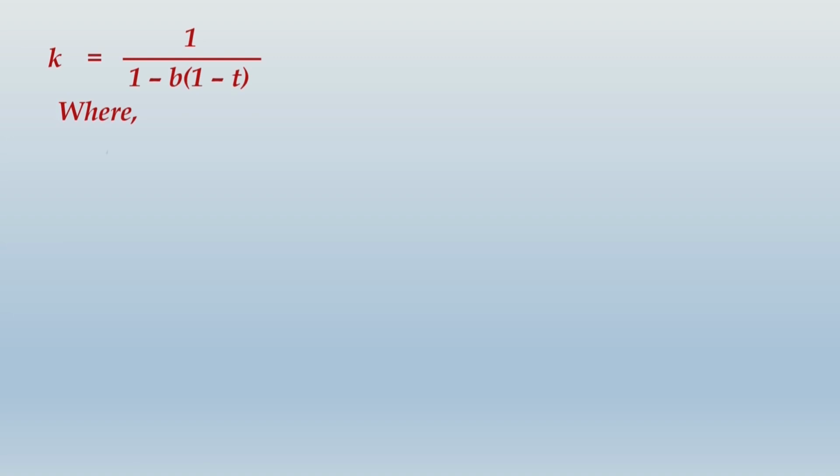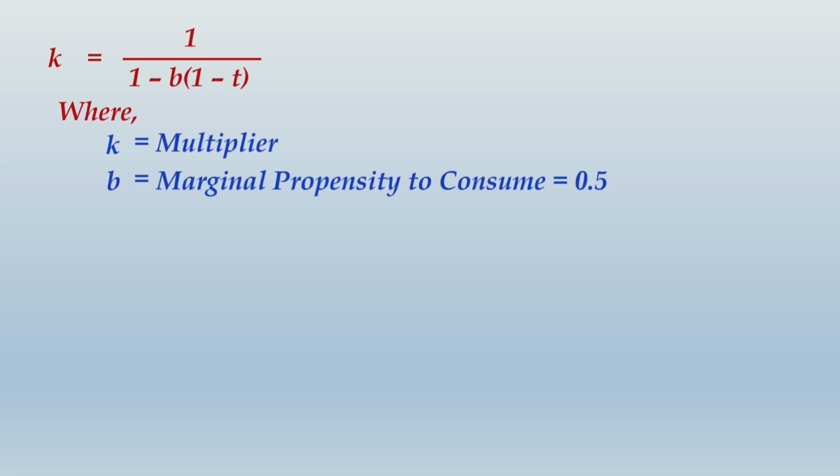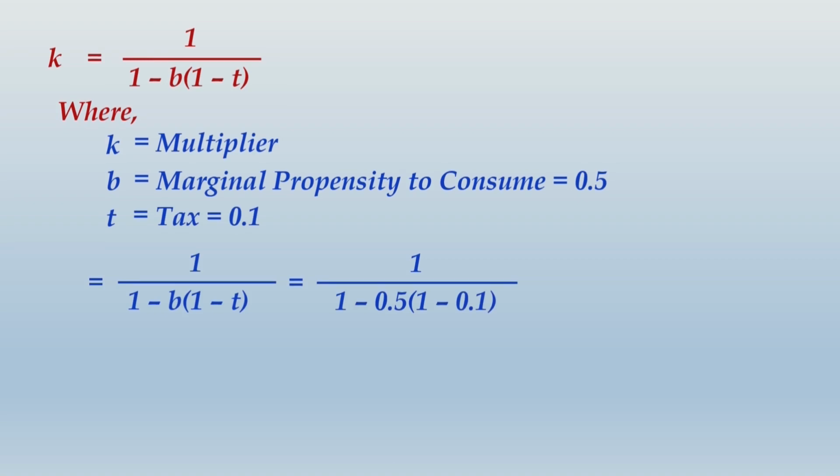So we may define the variables over here, and you can solve the question even by using this multiplier concept. I am going to do that for you as well at a later part. So this is the multiplier, and when we determine the value by substituting all the values of these variables and constants, what we get over here is 1 divided by 1 minus 0.5 into this portion.